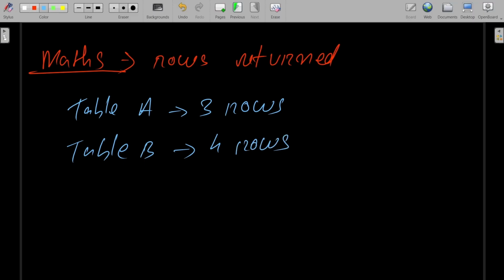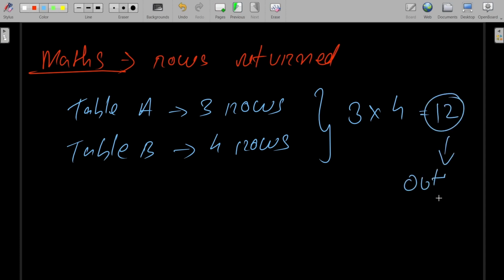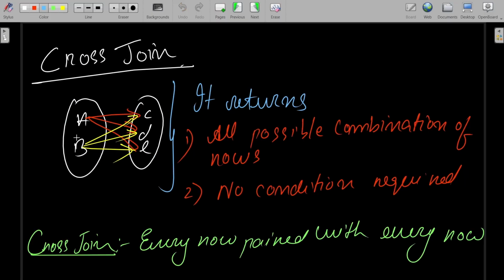If each row of table A is combined with each row of table B, it's going to be 3 into 4, so that is the total number of rows in the output. It's very simple maths. You can see the diagram here: A is connected with C, D, E, so 3. B is connected with C, D, E, so 6, right? And 2 into 3 gives me 6. So simple calculation.